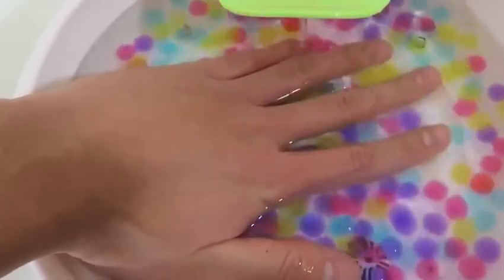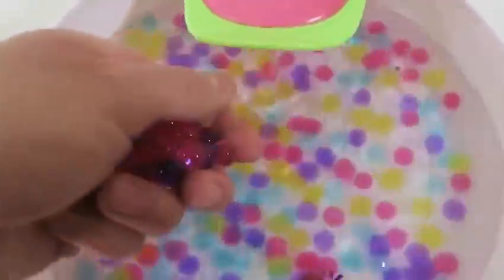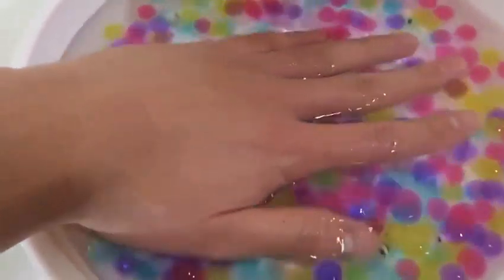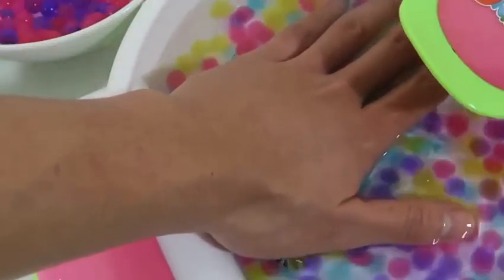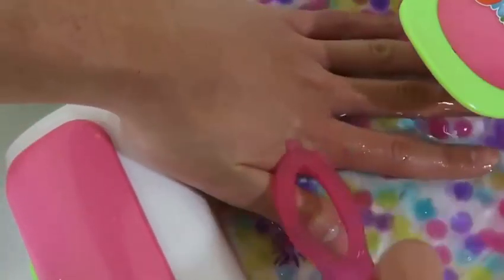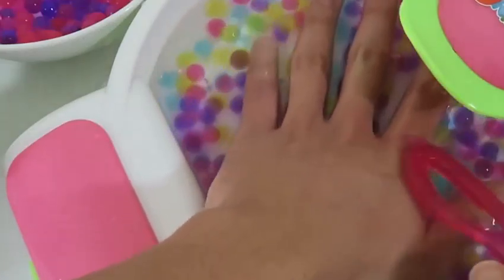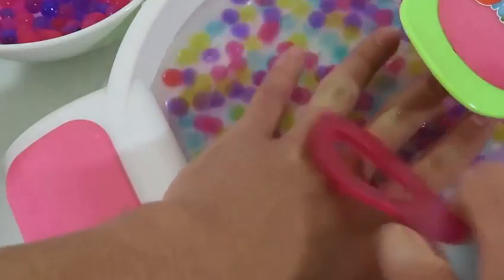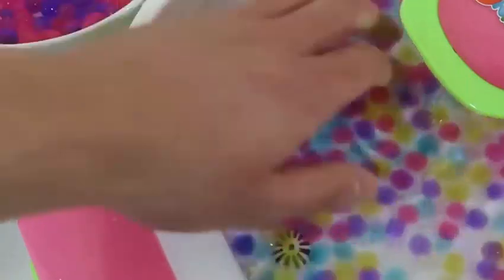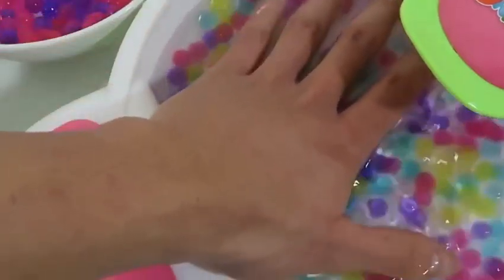Now let's see what this hand spa is all about. Ooh, this feels nice. I think I need a little more Orbeez though. That feels better. Now let me use the 3-in-1 nail care tool. I'll massage my hands first. That feels good. Now it's time to buffer my nails. I'm gonna have some pretty hands by the time this video is over.